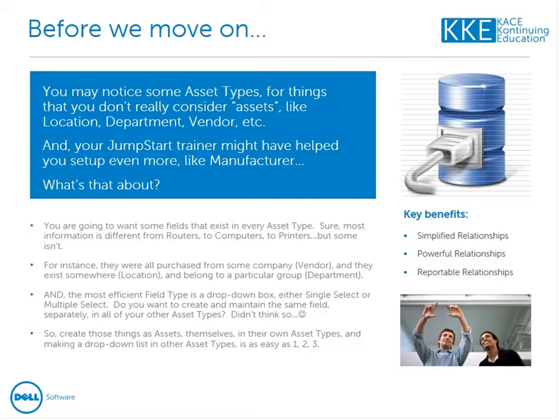Well, maybe I want to go one step up. I want to see all the devices on the floor. Maybe I want to go one step up. I want to see all the devices in office number 1 in Santa Clara. Well, let's skip that. Let me see everything in Santa Clara. Okay, well, now somebody's asking me, I need to see everything in California. So again, we can make a parent list of locations, or even with departments you can do the same thing, so that you can relate with parent-child relationships. So that I can report and view and see all the different assets that are available to me based on how I need to find that information, okay?